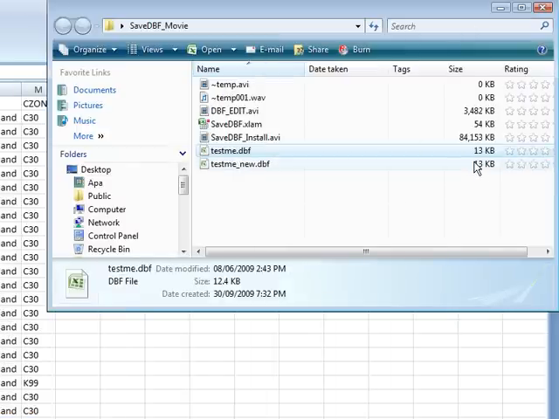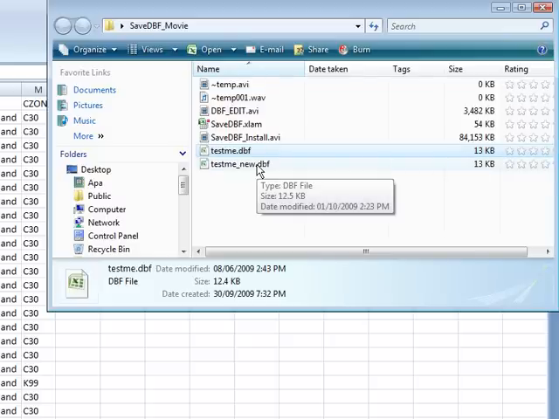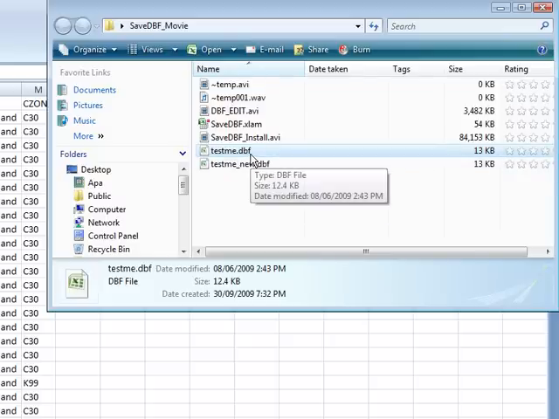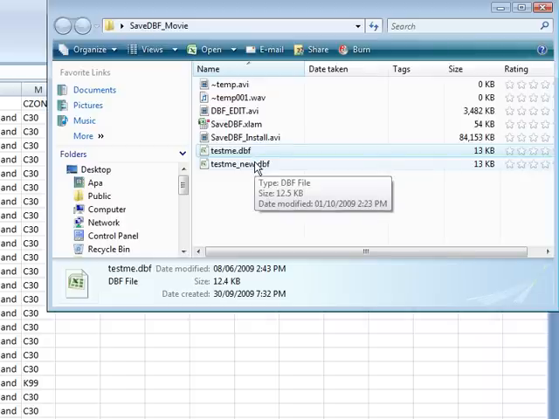Or very close. The reason is that the new DBF file actually is based on the old DBF file, and in this case, because I haven't changed any of the file structures and field structures, it's actually identical in terms of field types and field names and sizes and everything else. It just has one extra record and some records changed, namely record 20.